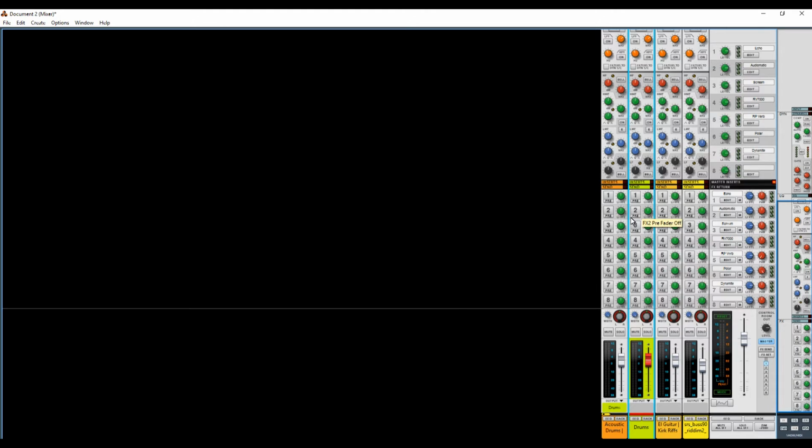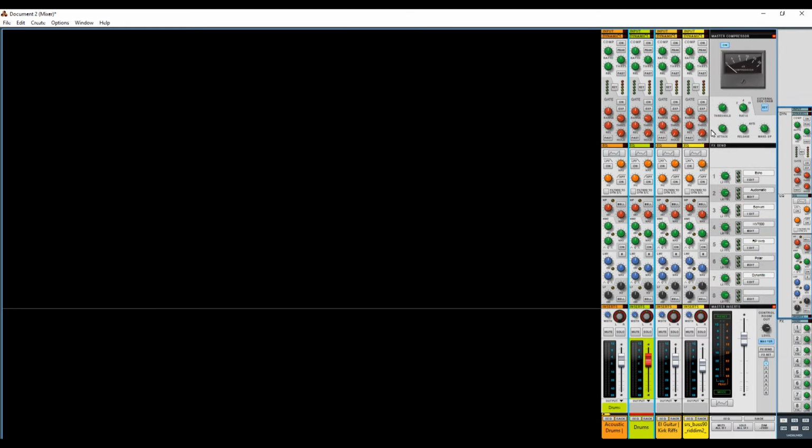So the next big issue I have is that you can't mute or solo all effects. It would be great if there was a button right there that just let you mute and solo the sends, because sometimes it's really helpful to be able to hear them. You can do it individually, obviously, but sometimes it's nice to just be able to kill them all at once. I think it couldn't be that big of a deal.